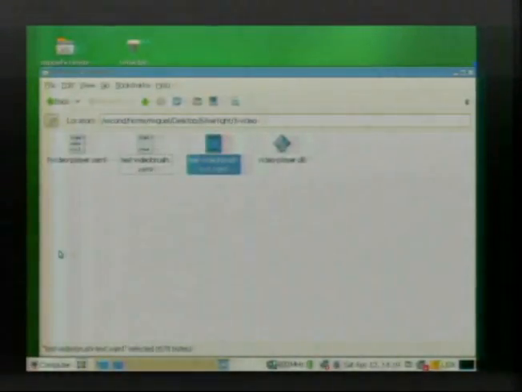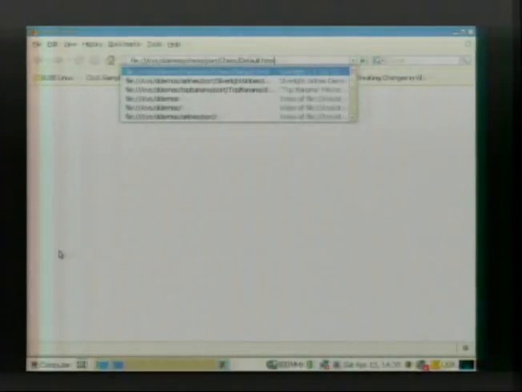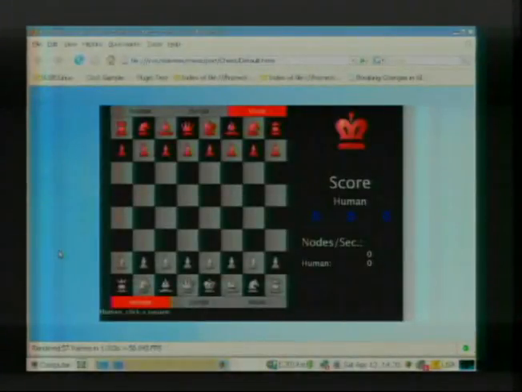What I'm going to show you now is a chess application. Let me see, CVS, SL demos, chess. This is a chess program that was built by Microsoft, and it shows you the difference between the two. Well, I hope you can see that. This chess program implements the same chess playing algorithm both in C# and in JavaScript.